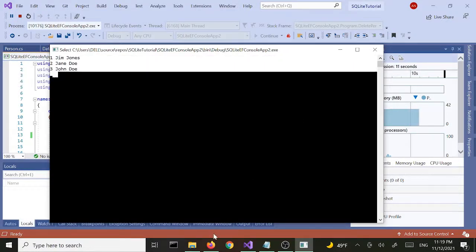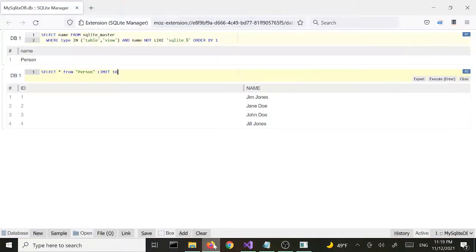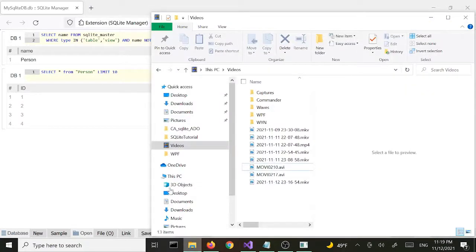Just to verify this, we can open our database. I have to refresh this again.